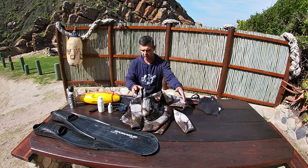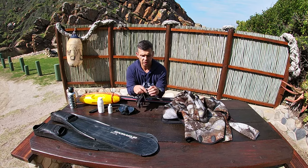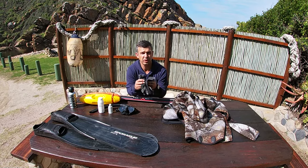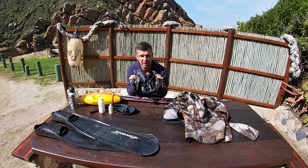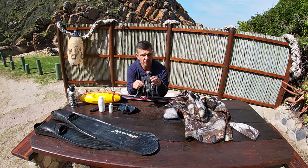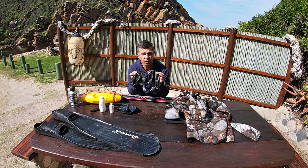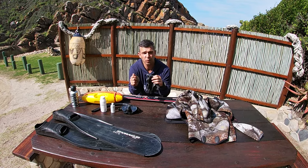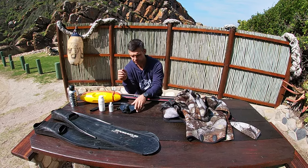Okay, then we're gonna go over to the gloves. Guys, I do not like those very expensive neoprene gloves that you do get. I prefer the thinner ones. These are actually handyman gloves. A lot cheaper because you do go through quite a lot of gloves. If you have to grip onto the coral, you do go through a lot of gloves. So I prefer the thinner ones. I also get a lot more feel when I have to pull the trigger than with those neoprene ones.